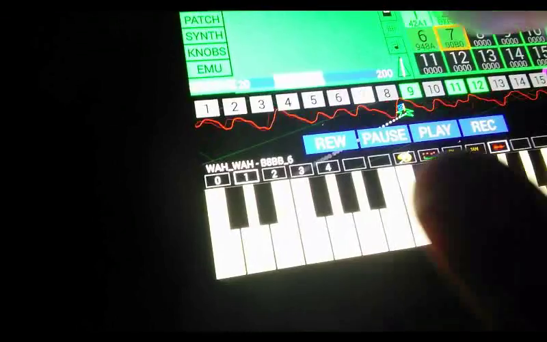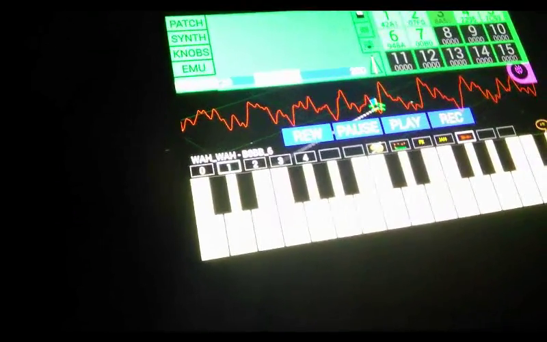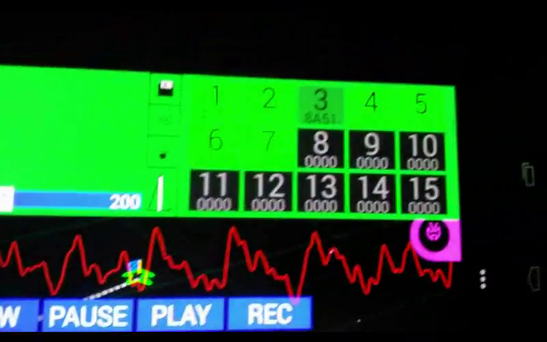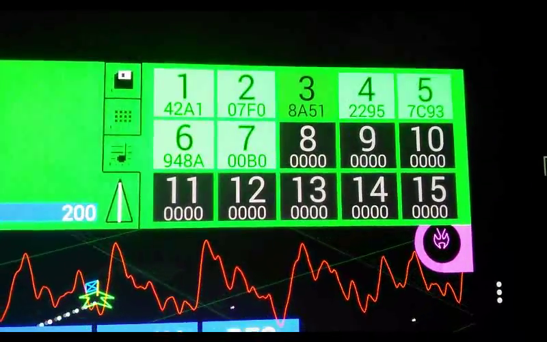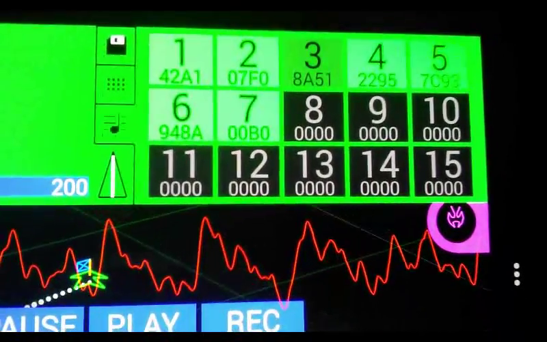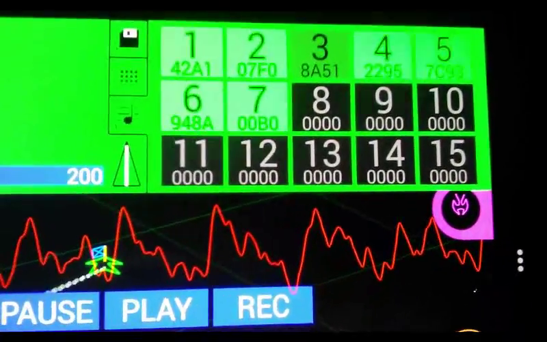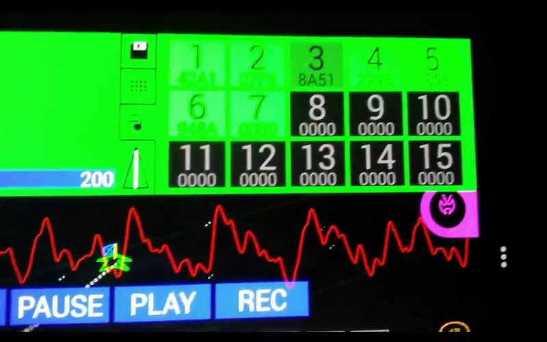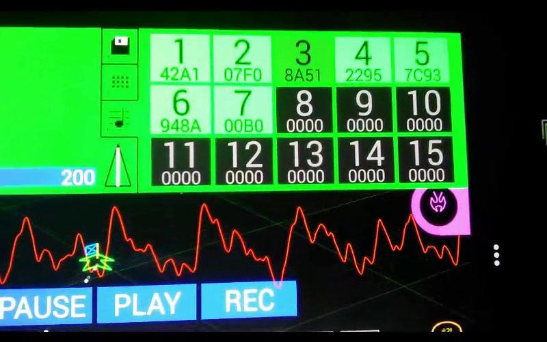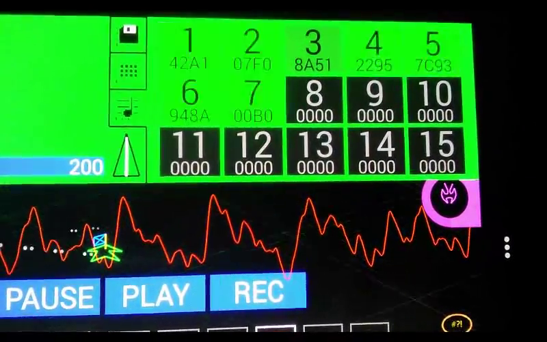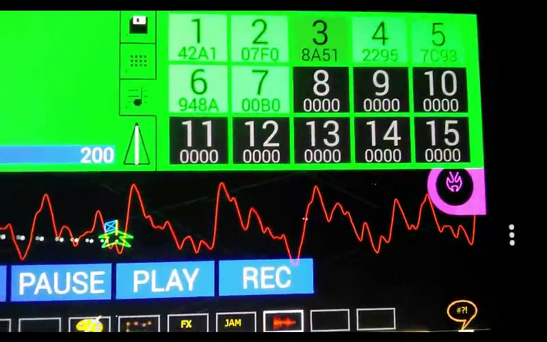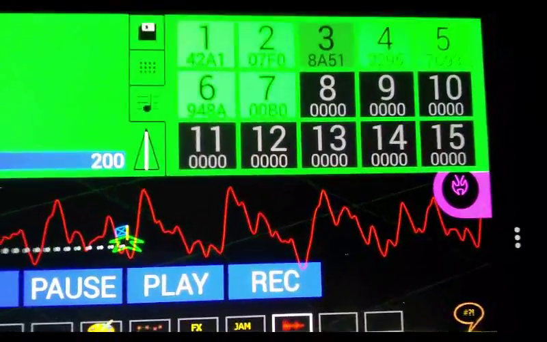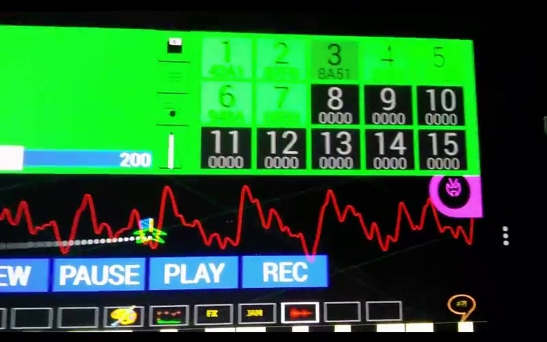So now I'm done. So now I want to record a groove. What I've got is 7 loops defined in these 7 drum pad slots. That little hexadecimal number underneath, if you know hex, actually tells you the rhythm pattern that's in that slot. But I'm hoping that if there's a pattern that you like a lot, you'll start to recognize its number. Like you might like 42A1 a lot, and later on in another performance, you'll see that 42A1 and it'll mean something to you because you've used it a lot, maybe.